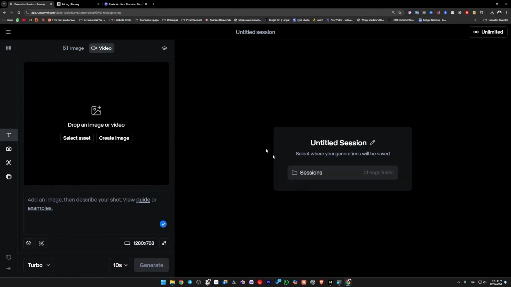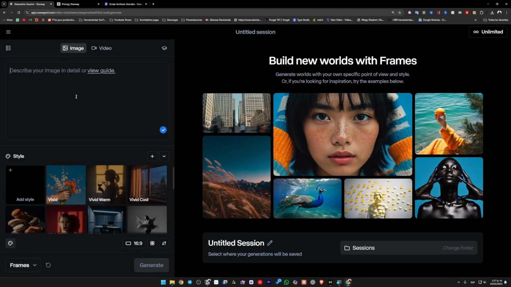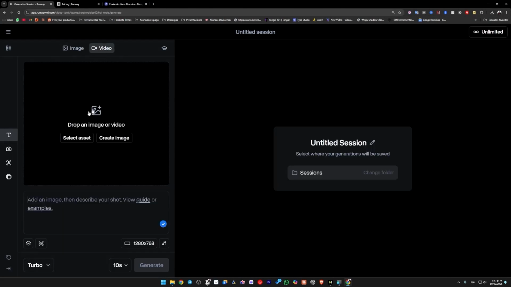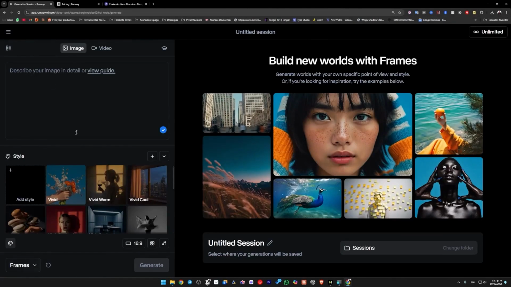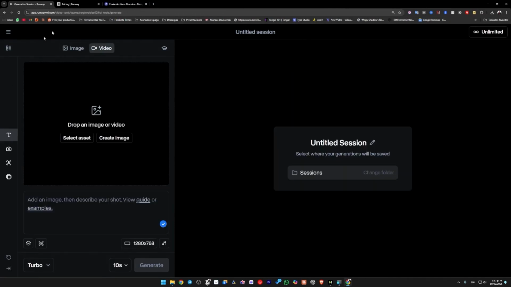This is going to pop up right here, and we're going to start step by step. First off, within the same tool, you can also generate images. But we're not going to use that right now since it's not what we're interested in at the moment. So we're going to leave this for another separate video where I'm going to show you how to generate images in Runway. And then at the bottom we already find all the information, so first of all you should know that Runway stands out because you can generate videos from images.